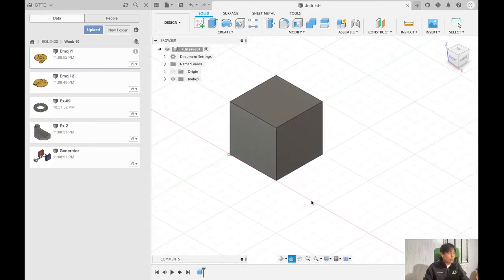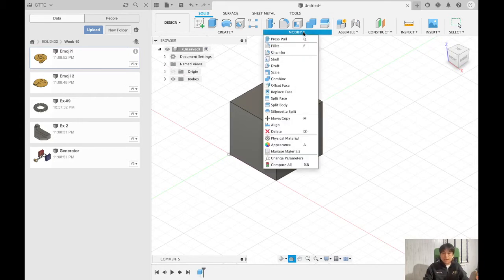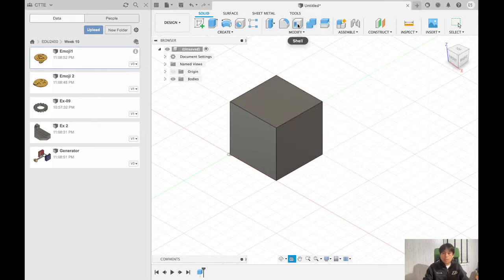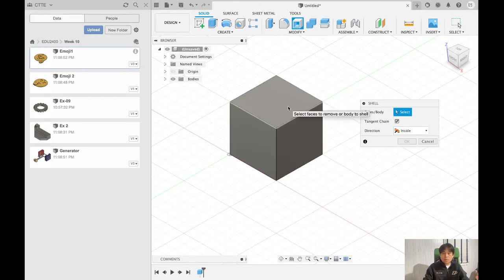Using the shell, we can create a thin solid body. You can find the shell menu here, or you can just click this shell. If you click the shell menu, a dialog appears that shows face and body and then directions. You can click the face or body. So this is a face.